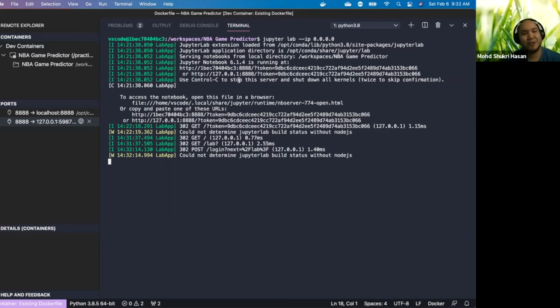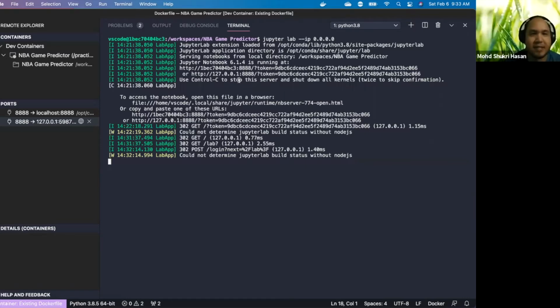Okay, so another thing that can be useful to know is, let's say you forgot or you don't know the URL, because earlier we opened the lab through that URL that you displayed in the terminal, right? But let's say you didn't see that, or there was so much output on the screen and it got passed by.